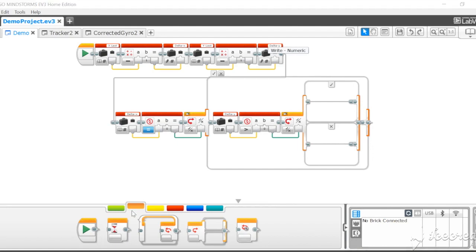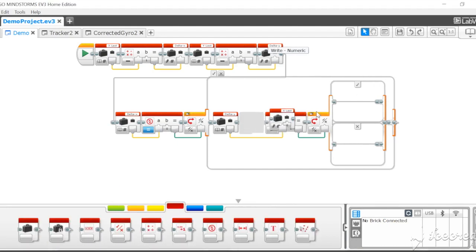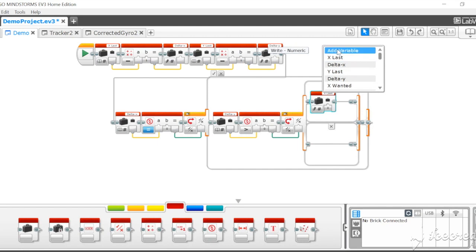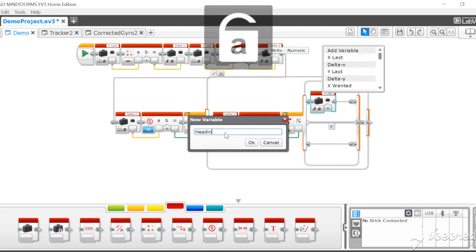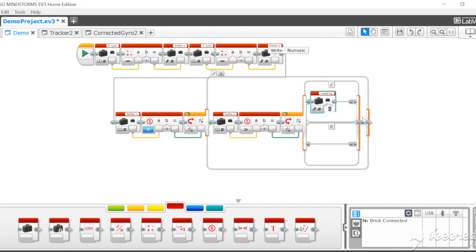Okay, so now in the true state of this, you're going to want to create a new variable called heading, and then set that to 90, and then just copy this over and make heading negative 90. So essentially what this means is if there's no change on the x, then if the change on the y is positive, set it to 90, and if the change on the y is negative, just make it set the angle to negative 90, because those are the only two possible values.